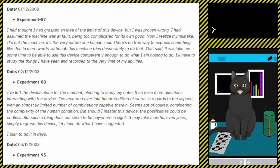It's not the machine, it's the very nature of the human soul. There's no true way to express something like that in mere words. Although this machine tries desperately to do that, it will take me some time to be able to use this device competently enough to do what I'm hoping to do. I'll have to study the things I've seen and record to the very limit of my abilities.